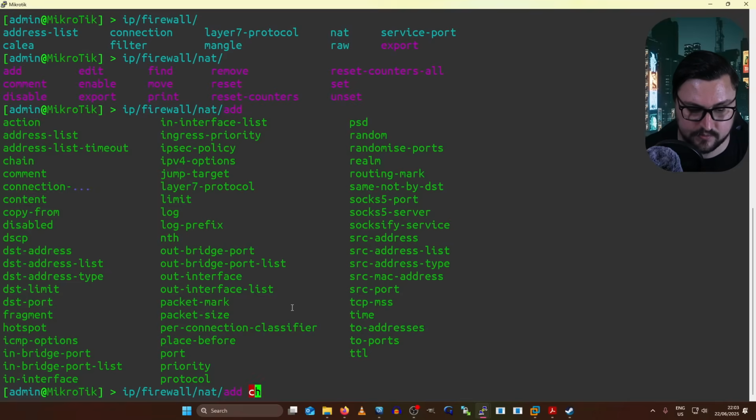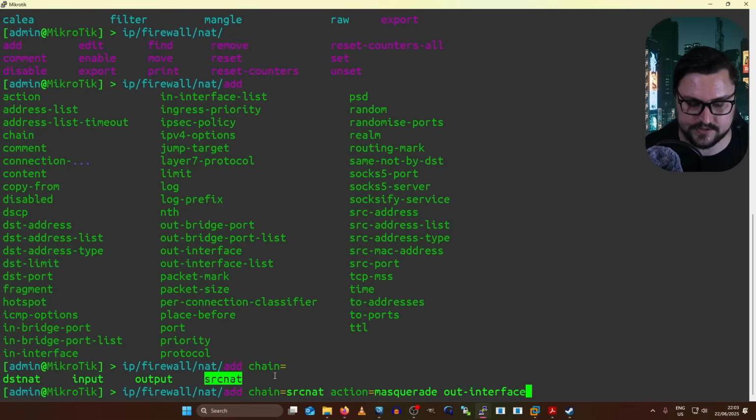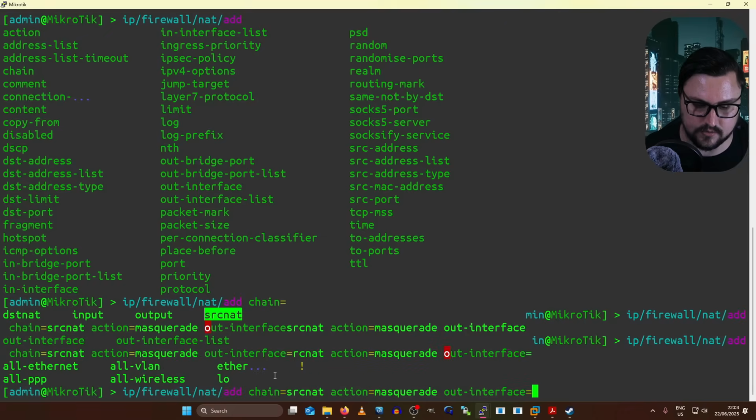Now the first important bit was the chain, which is basically just saying to the MikroTik where it's going to be working in. If I tab this, there's a few different chains that we get, but I know for our instance this is going to be source NAT. Again, I know I sound like I'm beating a dead horse here, but we will be discussing this in great detail in upcoming videos. But for now, you should just know we're using the source NAT chain. Our action will be masquerade, which is us hiding behind something. And then our out-interface equals Ether1. So those are the 3 vital bits of configuration to get everything to work.